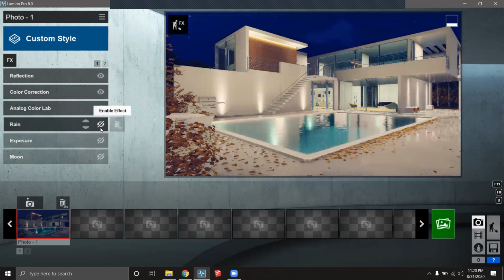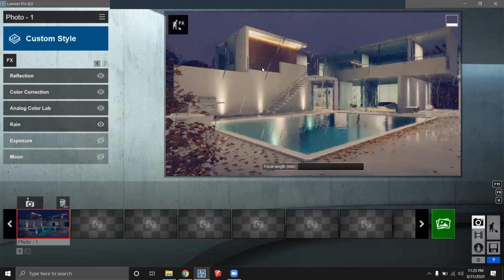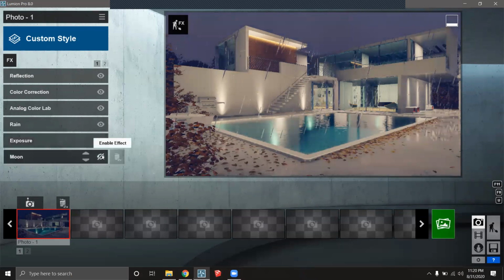By adding a rain effect, we got a nice feel of the cloudy sky, and some nice rain effect here. And by adding exposure, we added a little brightness to this building. Anyway, the moon is not visible in the cloudy sky, so from there we transformed it to this place.